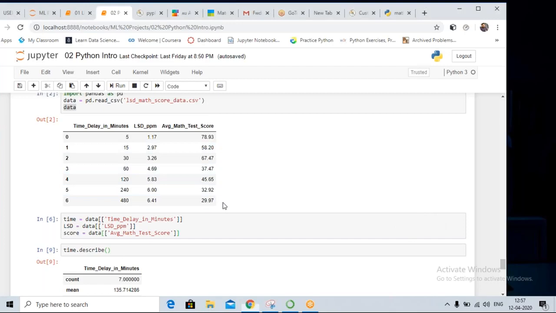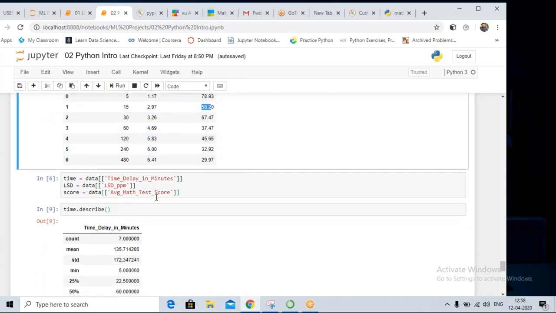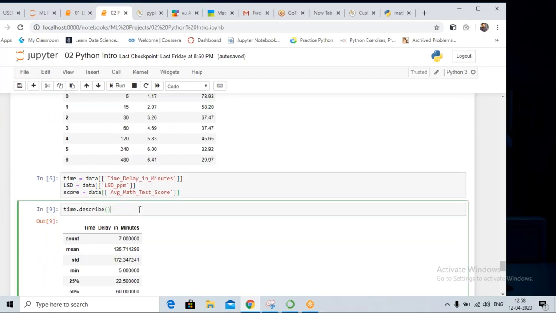Okay. So ma'am, this is the average score that we have, and the values are collected based on the time. This is the average they got when the concentration was 1.17 and when the time was 5 minutes. They gave them the drug, waited 5 minutes, and asked them to write the test. Then after 15 minutes, they did the same thing. They injected them with the drug, waited for 15 minutes, then asked them to write the test. This was the test score. Great. So I guess we all are on the same page.